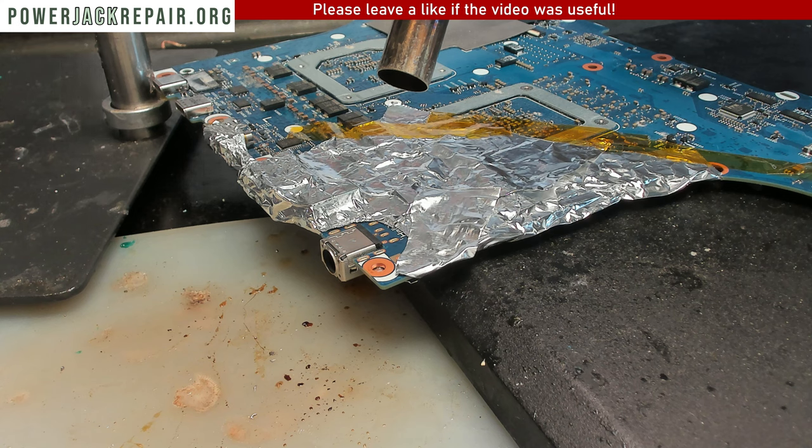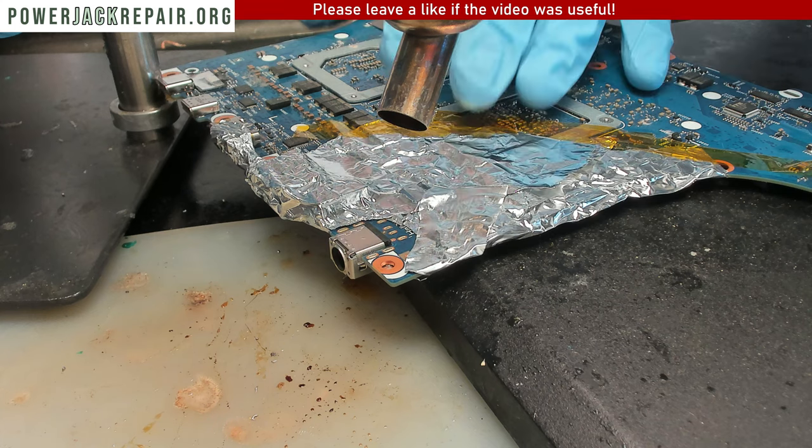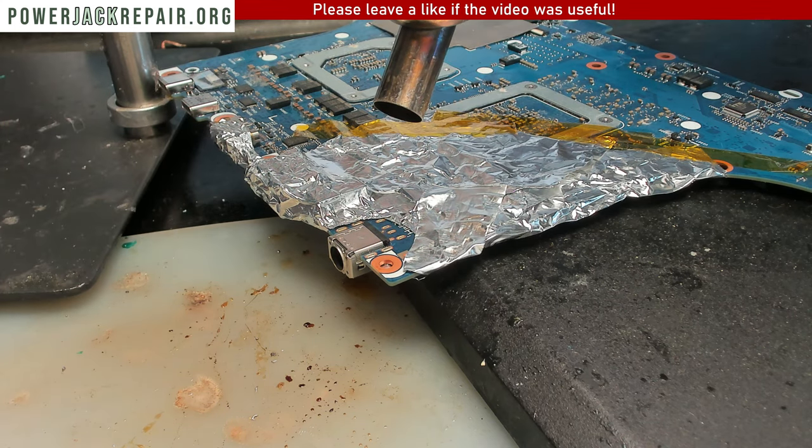All right, so this whole construction is inside of the chamber that sucks all the fumes out. I only have one exhaust fan running to prevent any vibration for the camera, but I would highly suggest everyone have several exhaust fans running at the same time when you're working on this. Oh, where is the flux at?